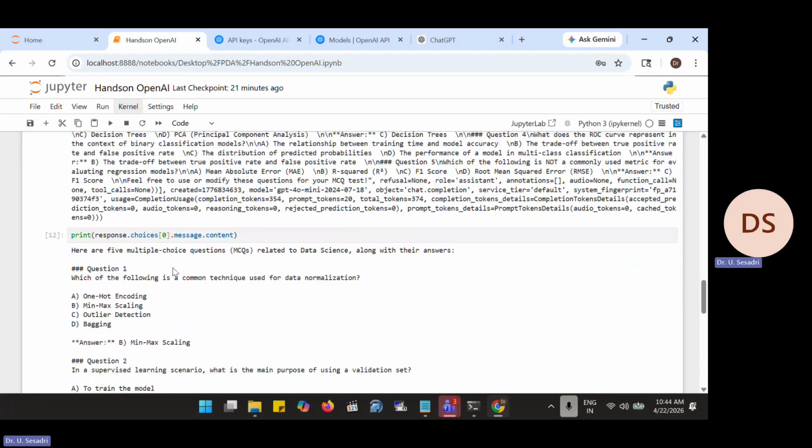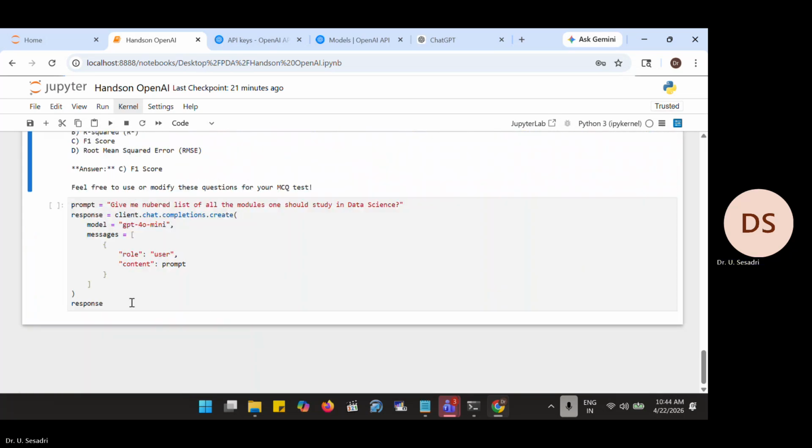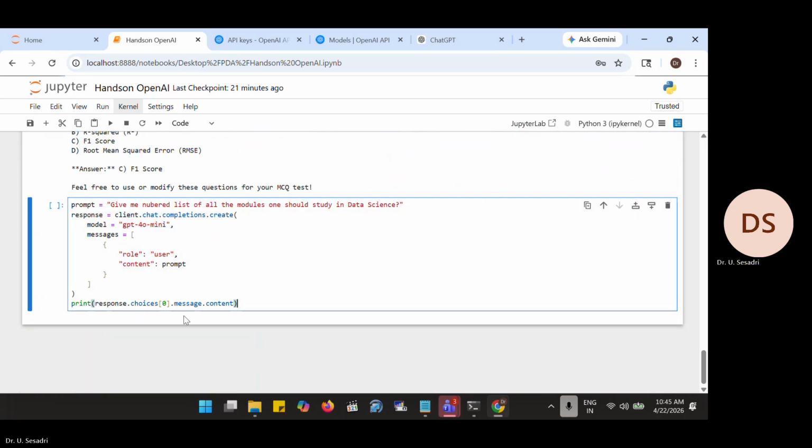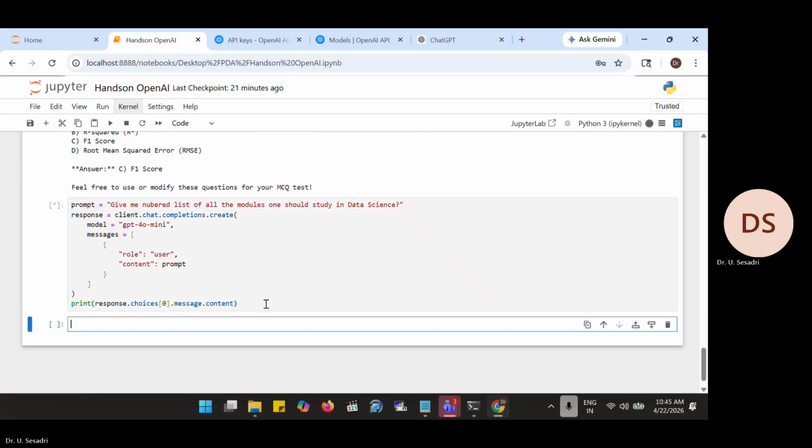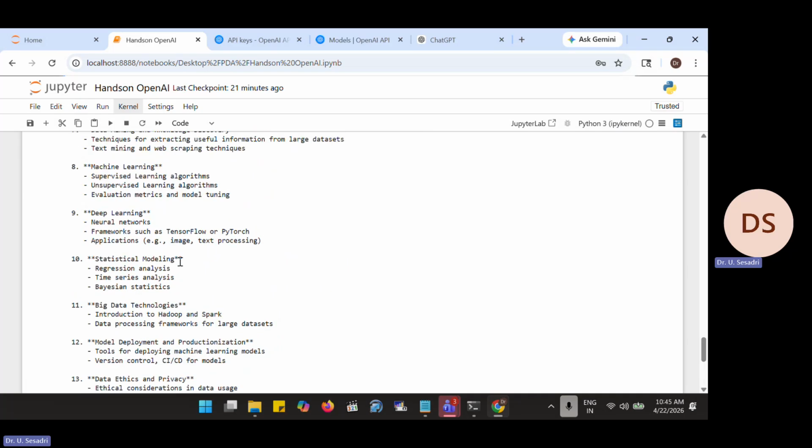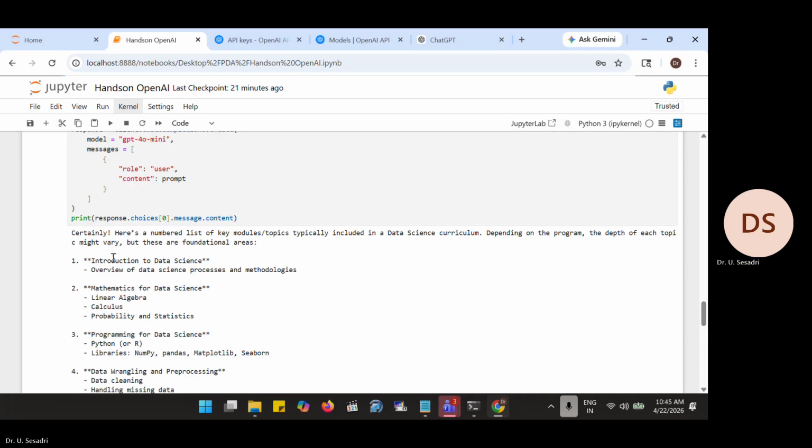To print the response, I write print response dot choices 0 message dot content. See, when I run this, see what it is providing. It is providing the numbered format.